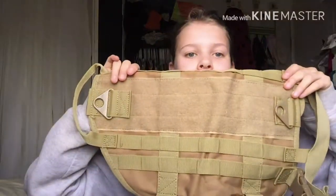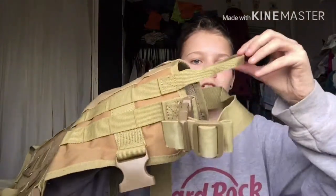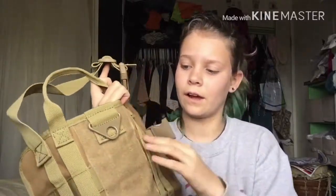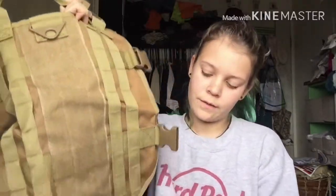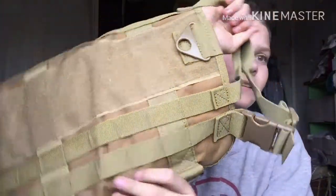And now our last thing is our vest. Here's our vest — there are no patches on it right now but we're going to get some soon. It just goes around his chest, there's velcro in the back, a clip here and a clip at the bottom. There's a handle at the bottom and a handle up here, and then it's just little side things. Our other dog just came in and that's what he's looking at.